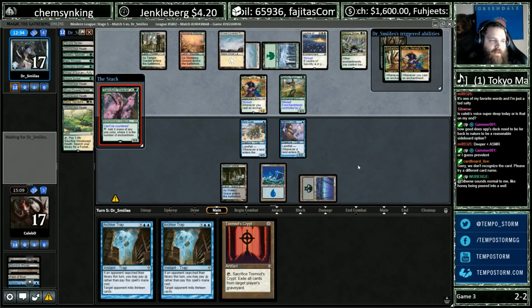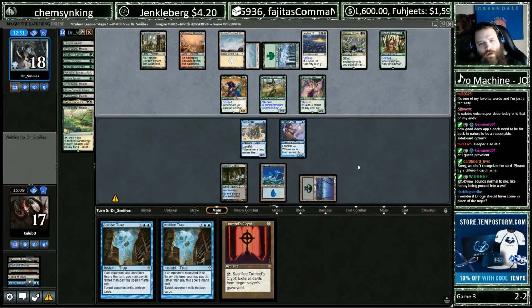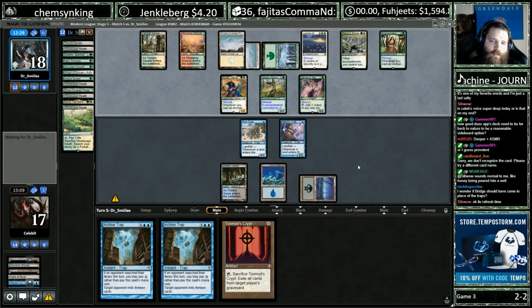How good does the opponent's deck have to be for Back to Nature to be a reasonable sideboard option? If you play it in every other league. So right now, it's probably a fine sideboard option.